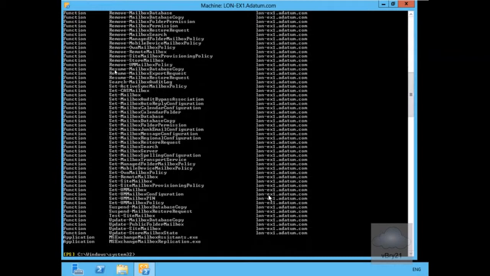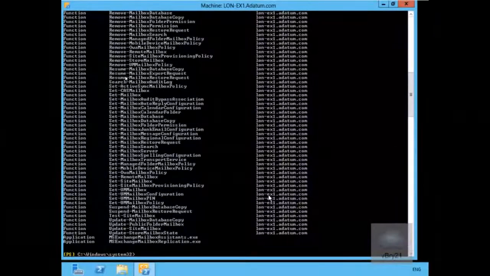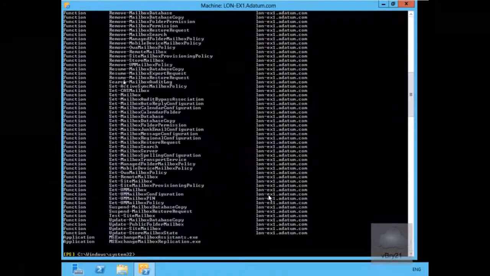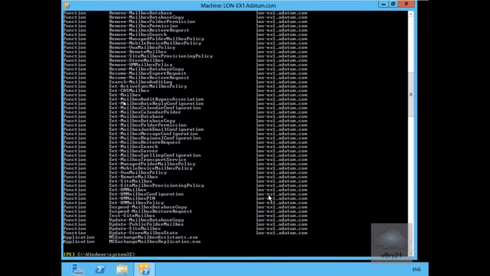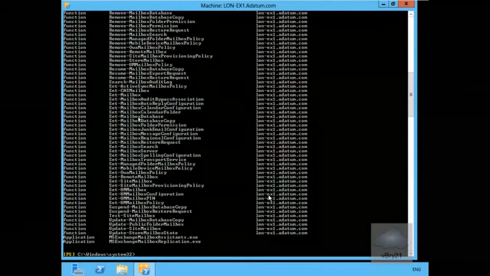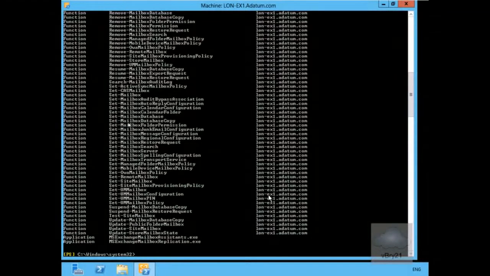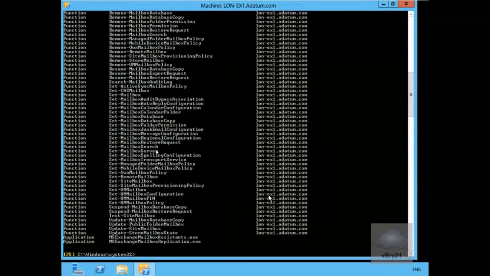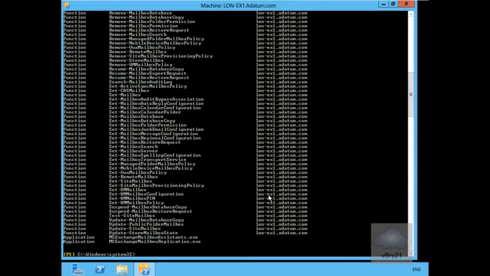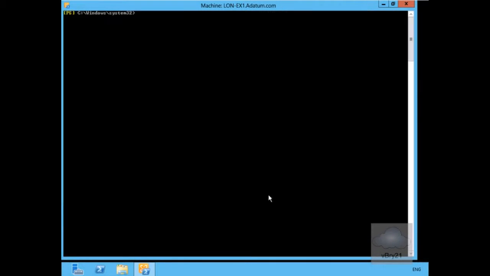Here you can see, for example, Export-MailboxExportRequest, Resume-Mailbox, Set-MailboxAuditBypassAssociation, Set-MailboxDatabase, Set-MailboxDatabaseCopy, and so on. Now Get-Mailbox item | Format-List alias, quota.